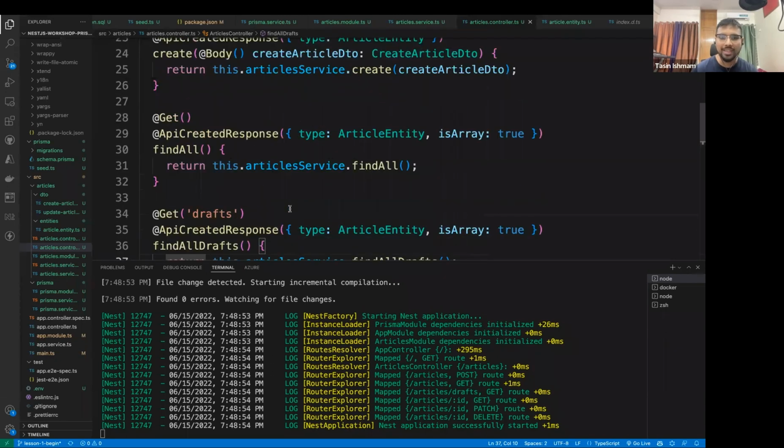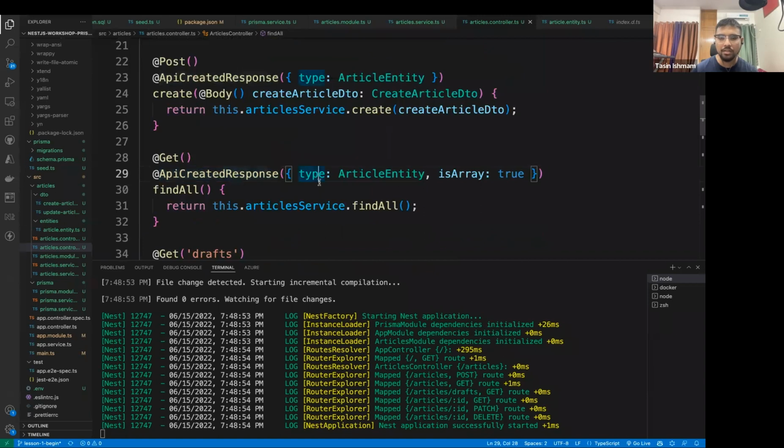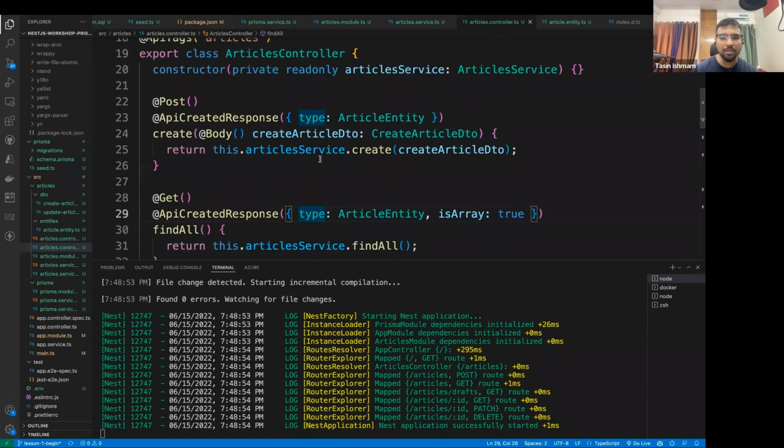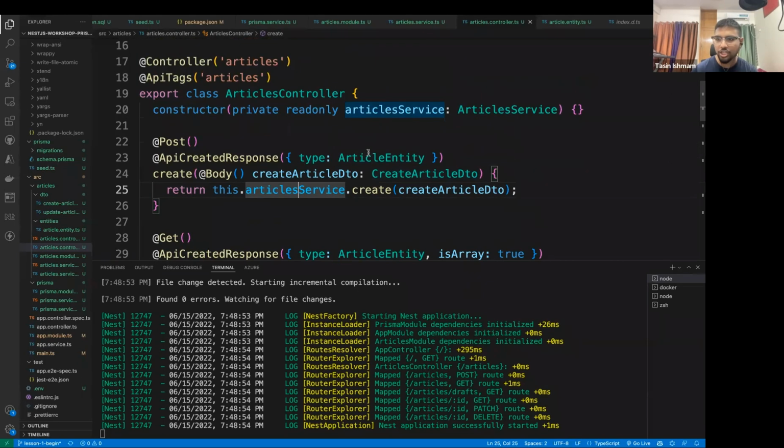So for things like Swagger type generation, for things like validation, which we'll get to in a bit, for things like data pre-processing, a lot of that is done using decorators. So this makes it declarative, but you don't have to make the route handlers all bloated with lots of if conditions and checks for everything. So that's the common pattern in NestJS.